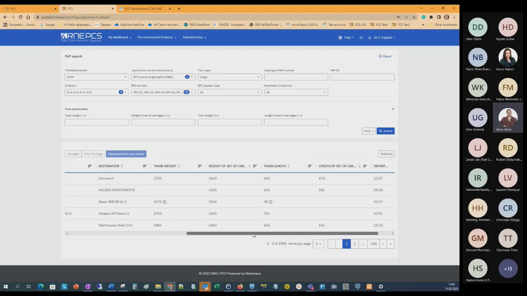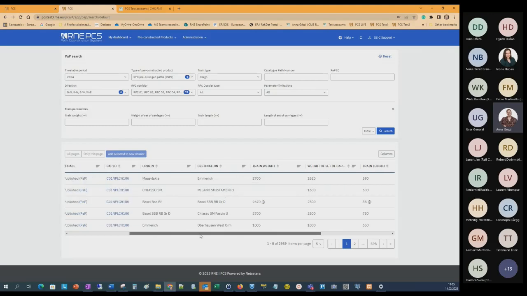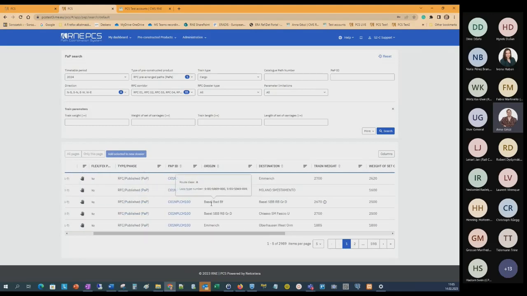Okay, I have just mentioned new things on the grid that have also been implemented. If you see this small icon, it's an information icon giving you information if you hover your mouse over it. There are PaP sections with bigger values in the PaP. If we open this PaP, I would also go here to the origin.